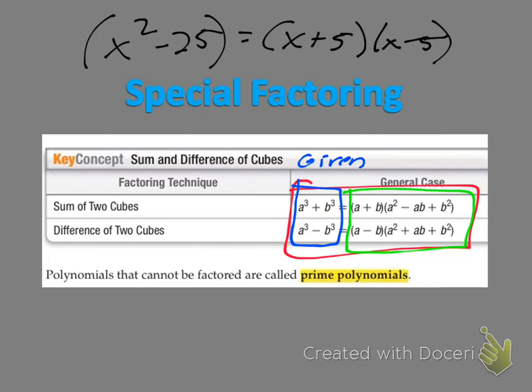Why is the sign in the middle always the opposite on the left side? You know how we said a while ago that factoring is like undoing foiling? If you foil up here, x plus 5, x minus 5, it's going to go back to x squared minus 25, right? That holds true here. The only way these are going to foil back to what you start with is if these signs are opposite from each other. So that's why. Any questions? Everybody good?